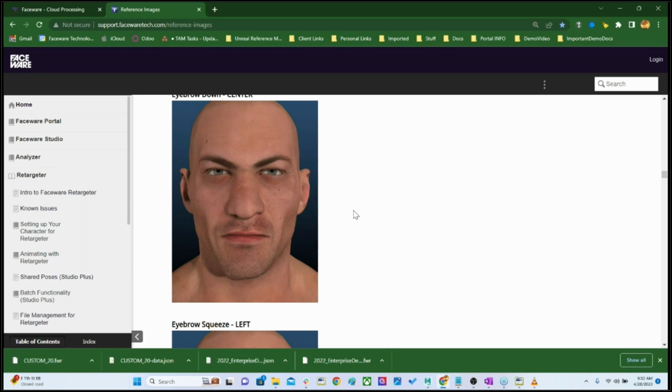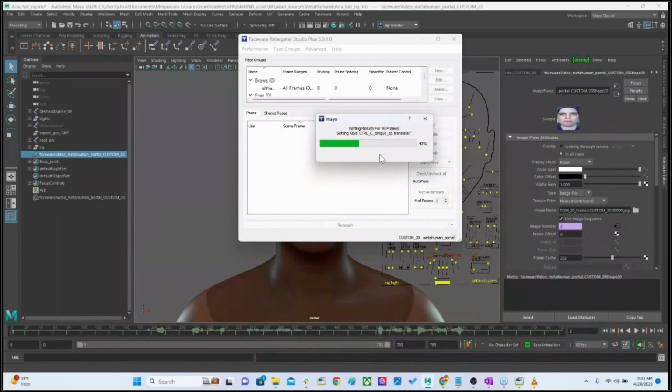It's worth noting too that Retargeter is rig agnostic, so you can use any rigs. You can add your controls. It doesn't even have to be a character rig. You could connect it to different things. Basically any kind of normal curve or control inside of Maya, you can add it in there. So we're very flexible in that sense.